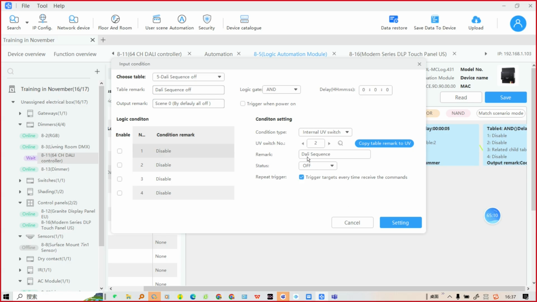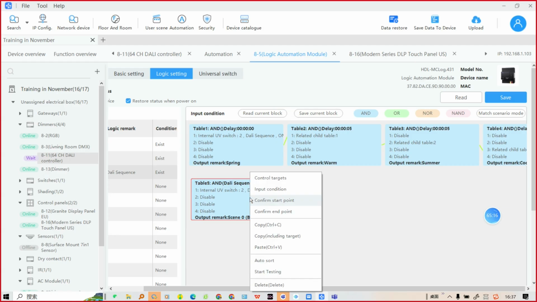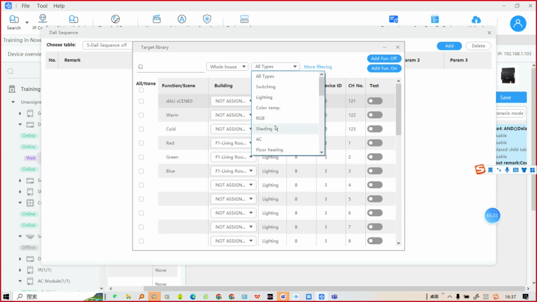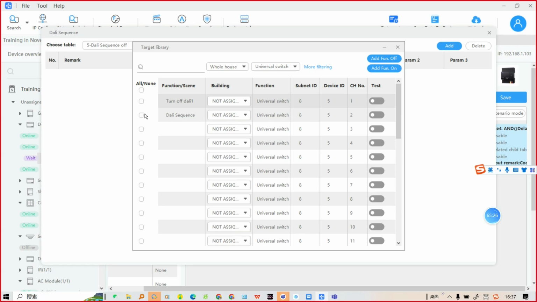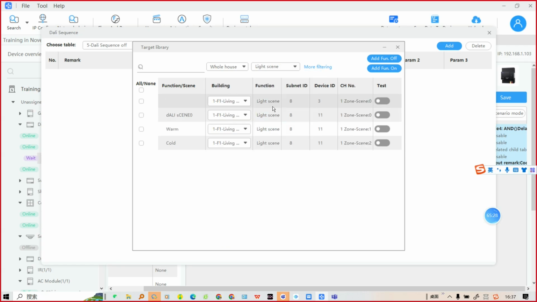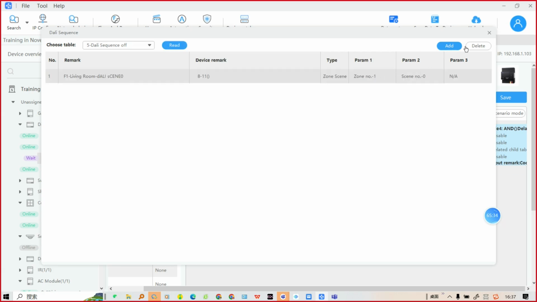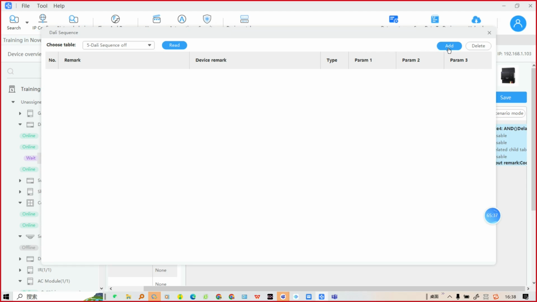You just need to turn off the DALI sequence and then trigger scene number 0. Then you can make it off. Okay. And make the control targets scene number 0. No, let's see. DALI scene 0. 0 is by default off. Sorry. Needs to add an off scene.